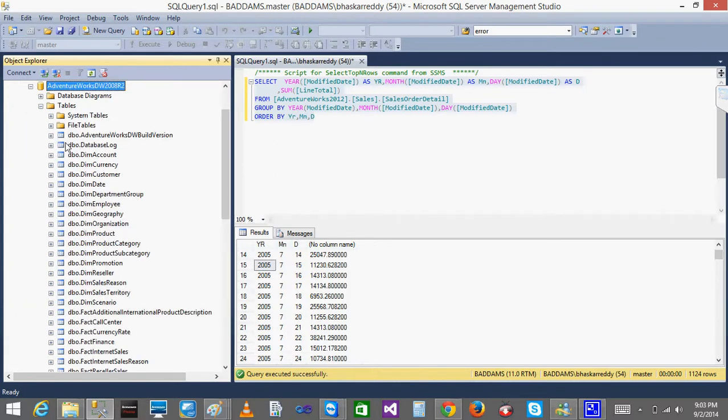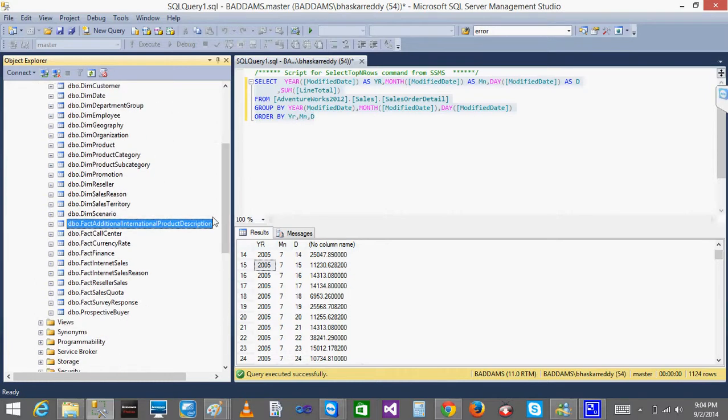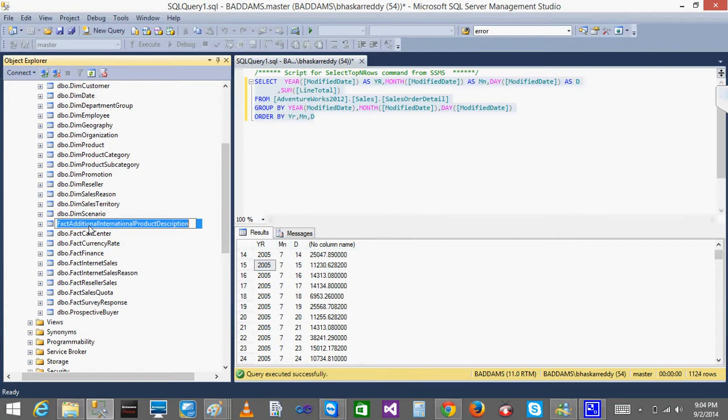Always in the data warehouse, the tables are stored with the prefix dim and fact. The dim tables are stored by using prefix dim, and the fact tables are stored by using prefix fact. Sometimes it depends on the company. Some companies might simply store d as a dimension, or instead of keeping the prefix dim, they might create a schema for dim, so it may store dim dot table name.